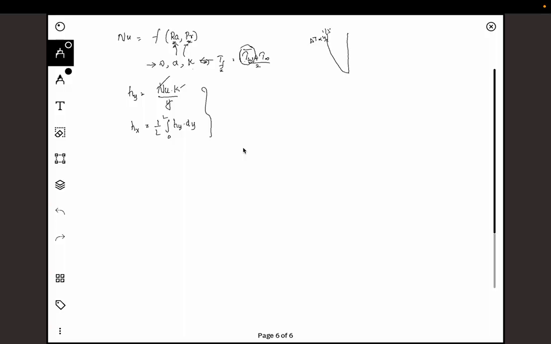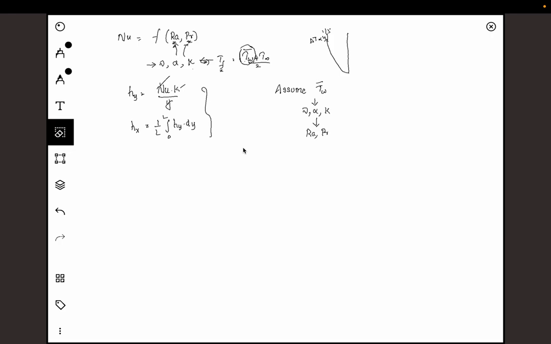What we have to do is assume a mean temperature and then compute all these values, say nu, alpha, thermal conductivity, whatever properties you have, from the assumed value of T_W bar, and then compute the Rayleigh and Prandtl numbers from those. Again, I'll just write directly: assume a value of T_W bar, the mean wall temperature, and compute Rayleigh and Prandtl number from there, from which you can estimate the Nusselt number. Till here it should be straightforward, but what should I do after this? How do I know whether whatever I've assumed is correct or not?